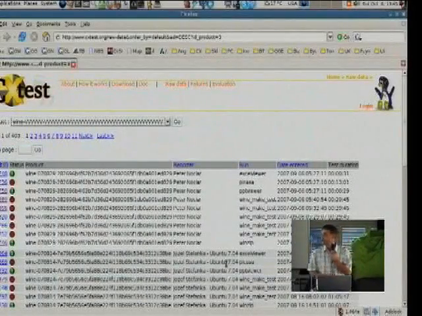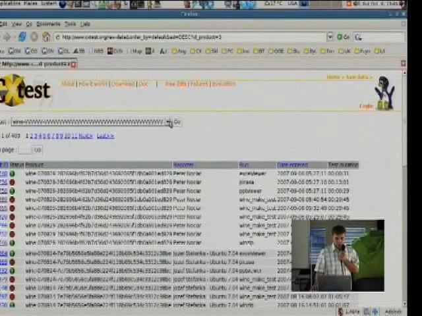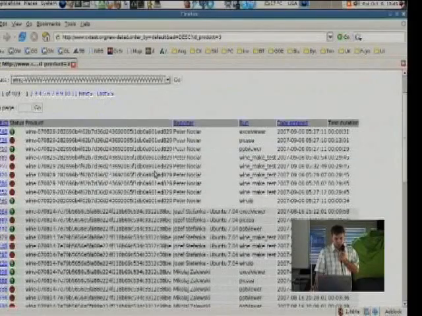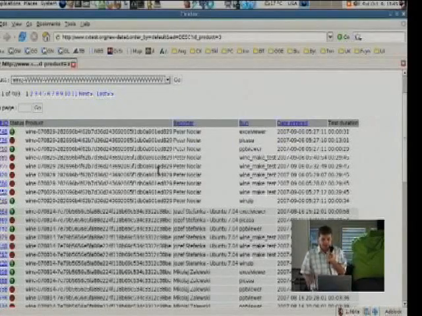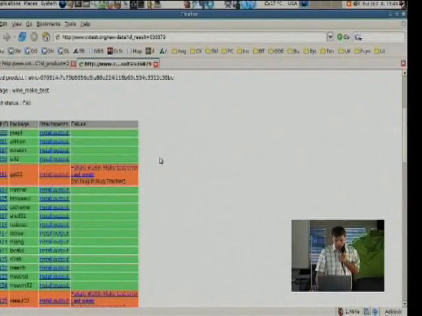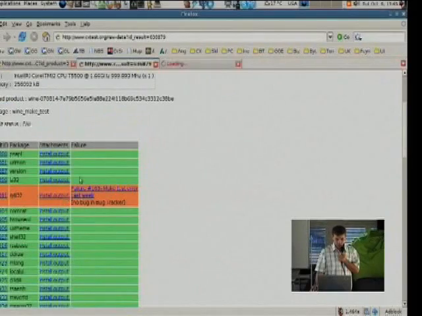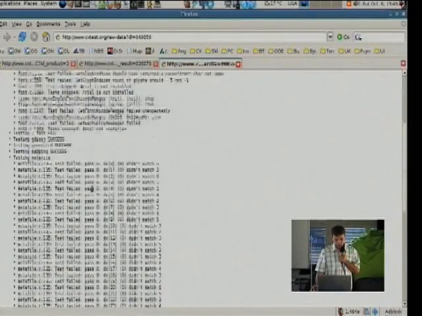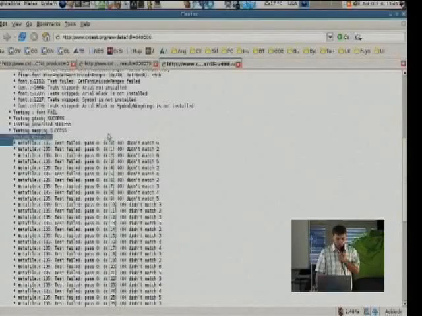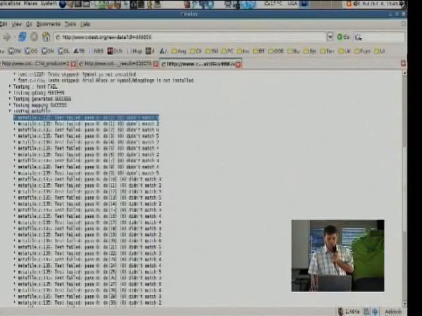No bugs here. So there are several products supported, and one of them is Wine. And that's the view I have right now. So the Wine is running, the testing machines are running the Wine make test each night. And you can see, for example, this result. You see that most of the things are green. There are some red ones. You can see from red ones the log files. This or one of these lines is probably the reason why it failed.